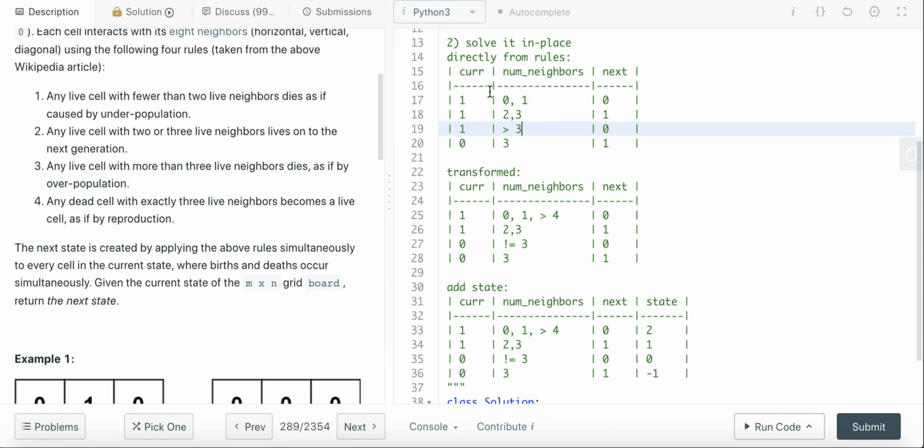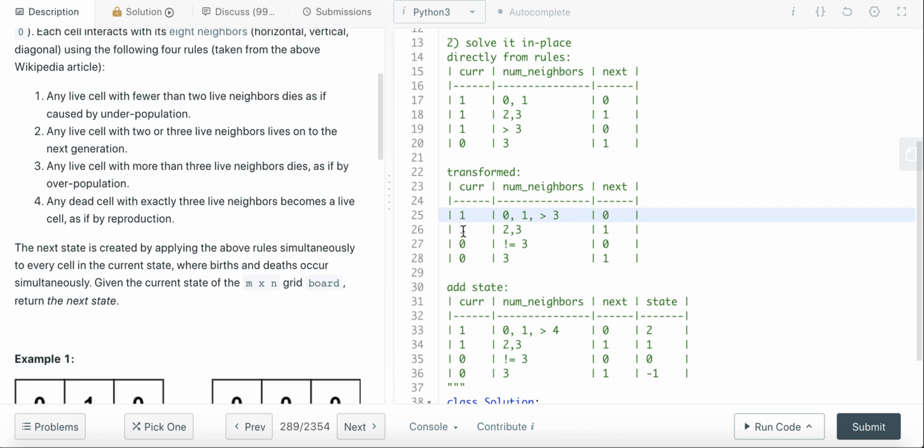So let's slightly transform this table based on combining the current state and the next state. For example, for current state 1 and next state 0, the condition for turning a 1 into 0 is it either has 0 neighbors, 1 live neighbor, or greater than 3 live neighbors. Then the current state 1 will be turned into 0.